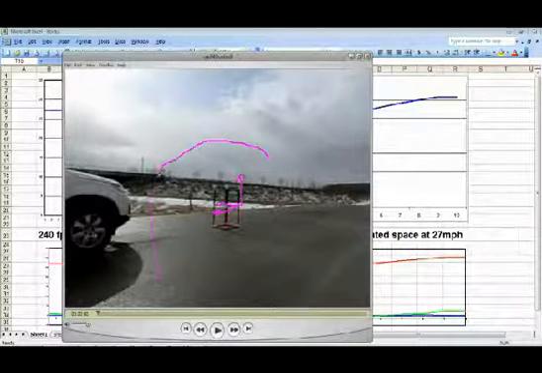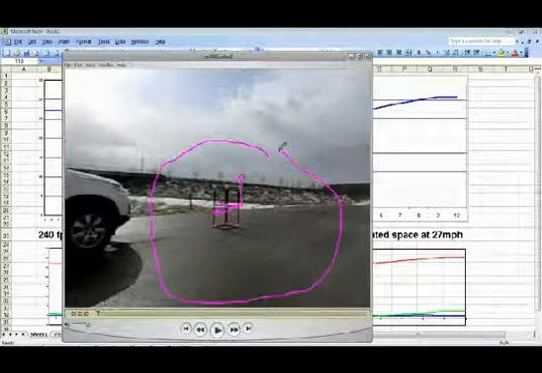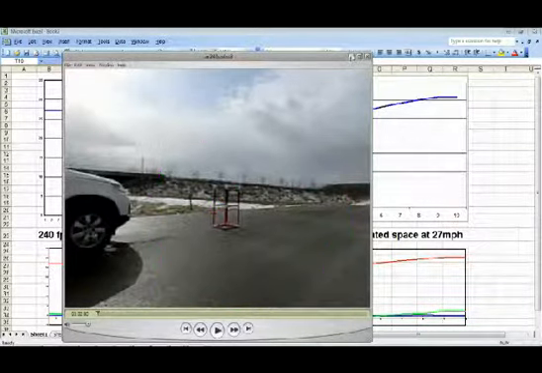So we've now defined that space into X, Y, and Z components. So we can not only determine how fast an object is going, but we can identify what direction it's going and how much of that speed is applied in the different directions, up and down, in and out, or straight, or X, Y, and Z essentially. So that's our calibration process.